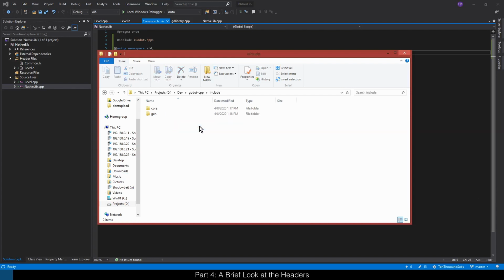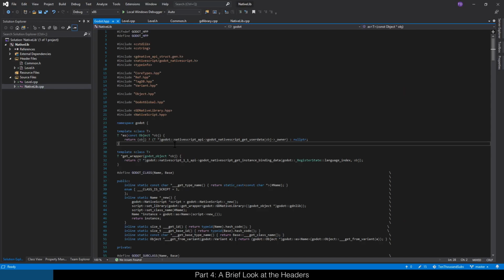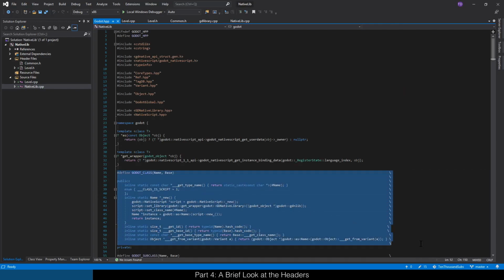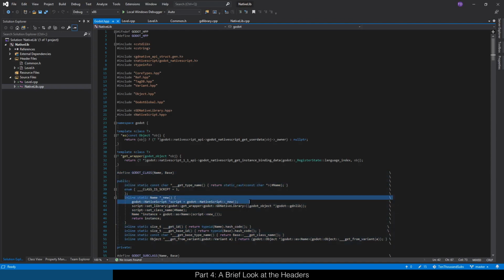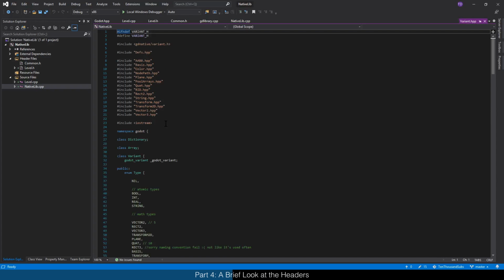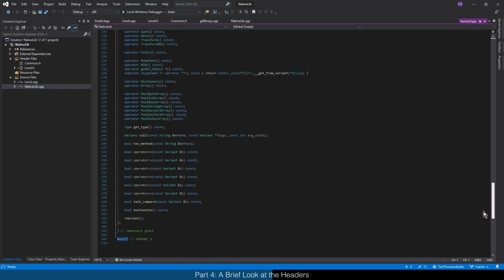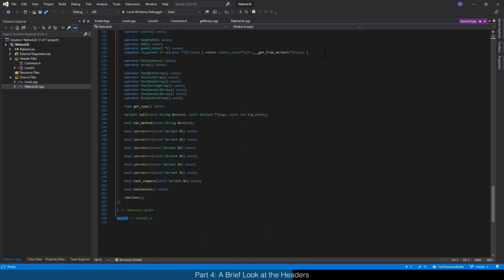I'd like to take a moment to look through some of the headers because personally I found them very helpful in understanding things. Godot.hpp is a good starting point. You can see what that Godot class macro is adding for one thing. That _new method is how you'll need to construct instances of any Godot or GDNative class for things to work properly. Let's also take a peek inside core types.hpp. Here you'll find listed the headers for a lot of the core types you might be familiar with from GDScript. Variant is an interesting one to look at too. You can cast pretty much anything Godot understands to a variant and back, including your own GDNative classes.